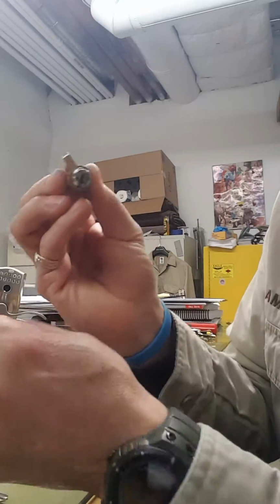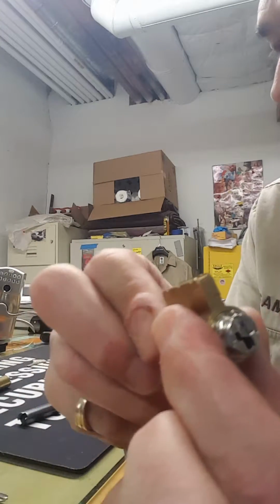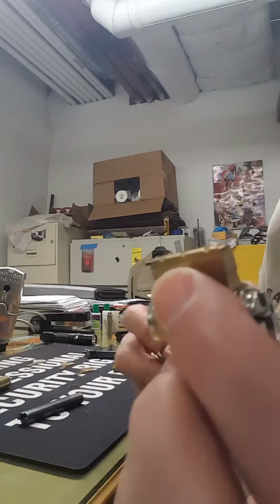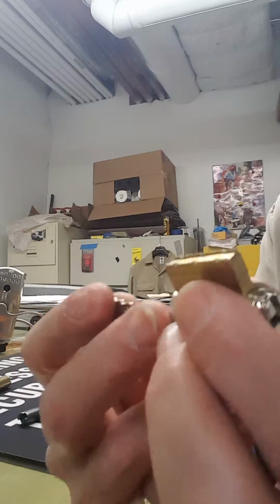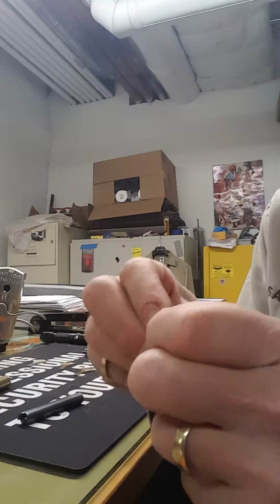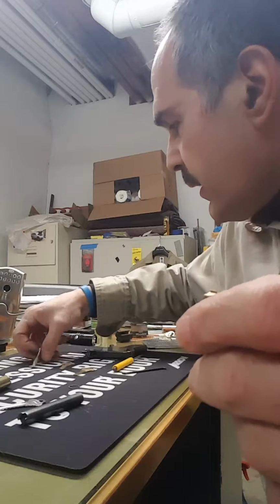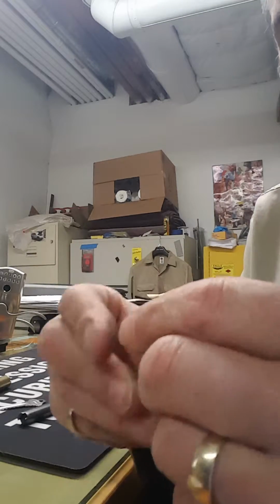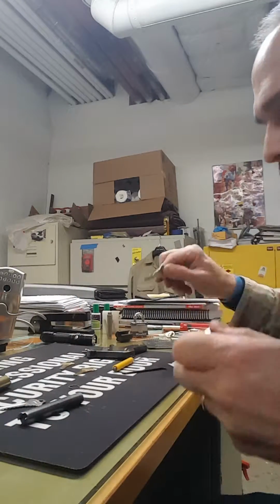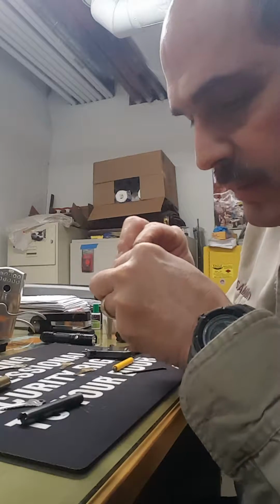You always got to hold this together, or you're going to hear it lock into place. Hear it? Now we take the correct key, and it's working. You take the incorrect key, and it's not working. We're going to put this back together again.